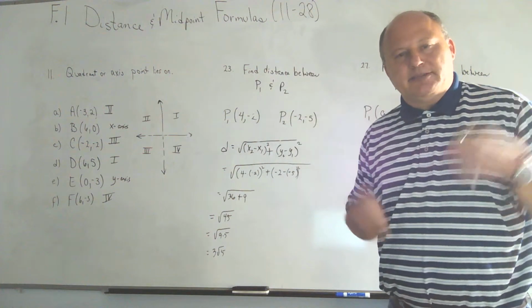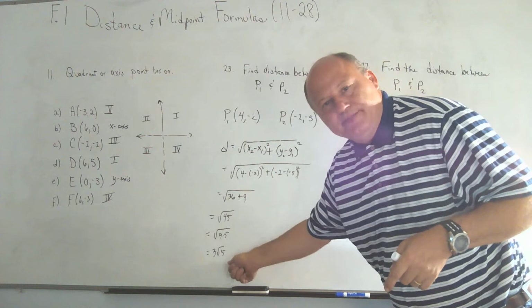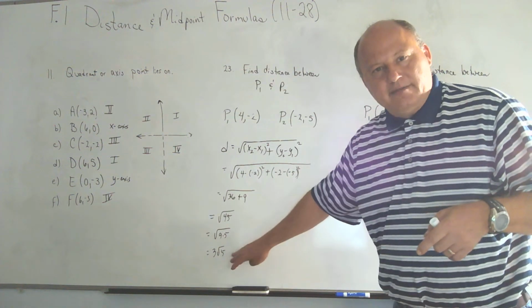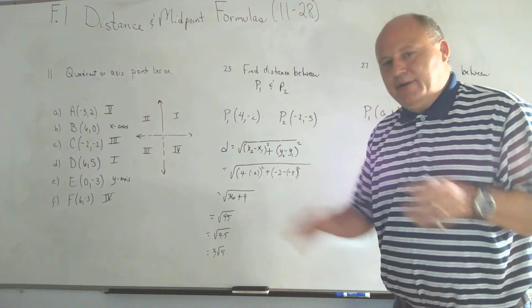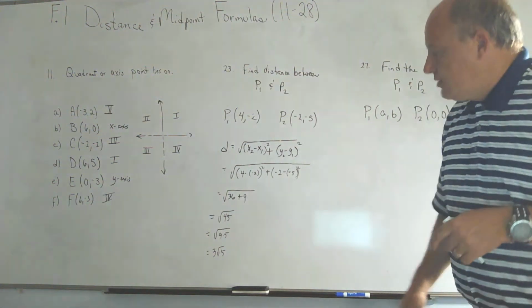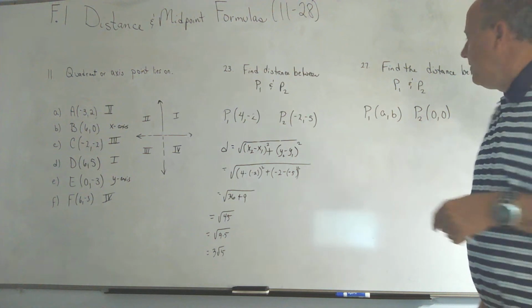To me, it makes more sense doing it as a decimal, but most of the time they're going to want it this way. So it's going to be 3 square root of 5, and I think that's just formal math. And I'm not so formal in my learning of math. I do it very informally, and that's how I learned it. But anyway, it's 3 square root of 5.